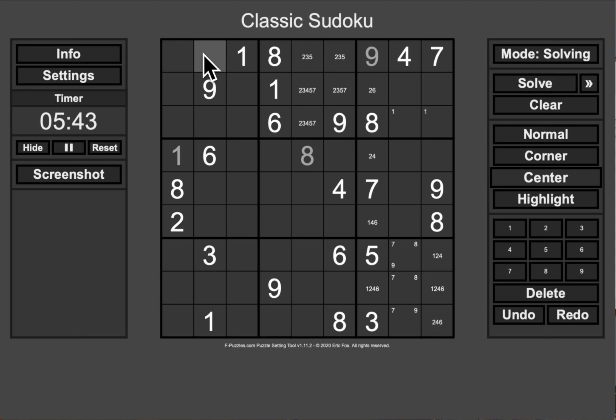14789 says 2, 3, 5, 6 here. So these are 2, 3, 5, 6 set, but neither of these can be 6. This is 2, 3, 5, 6, except it can't be 3 or 6, so this is 2 or 5. This one, 2, 3, 5, 6, except not 2. So this can be 3, 5, or 6, which is somewhat annoying. Okay, 1, 3, 6, 9. These cells.